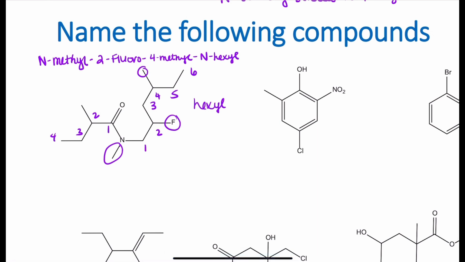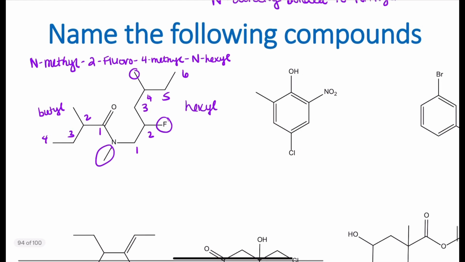Now we can finally name the last part of it. So I've got 4 carbon there, which is a bute. But I've got a methyl group at the 2nd carbon. And bute. And then instead of saying oic acid like an alcohol, instead of saying OH like an ester, we say amide. The amide or amide, depending on who teaches you how to say it. I've heard amide and amide. I recognize them both. So you're not going to be naming that one. Don't worry about that. But just to show you what that looks like.